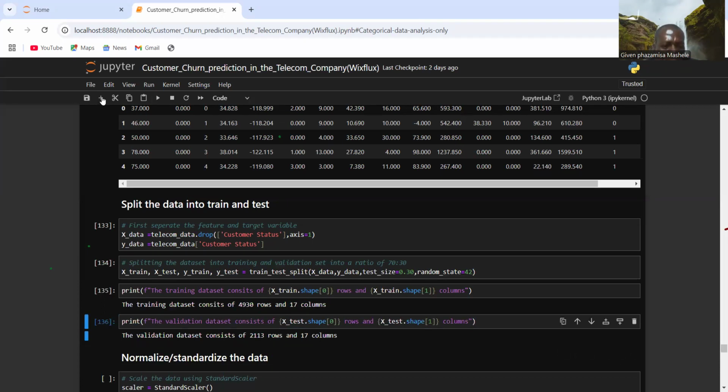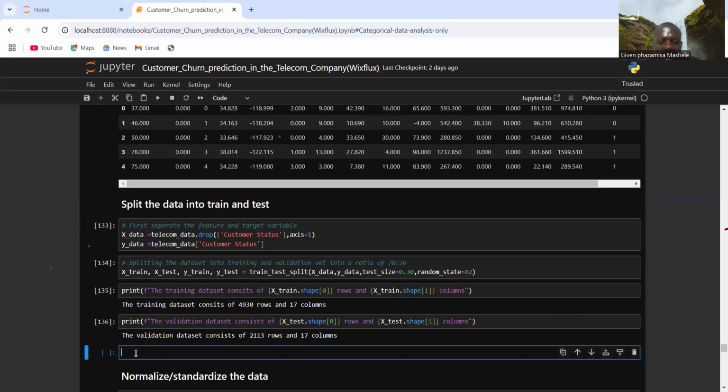And to prove this, remember I said the testing is only 30%. So let me take this and divide it by the telecom data shape, but I wanted the rows only.